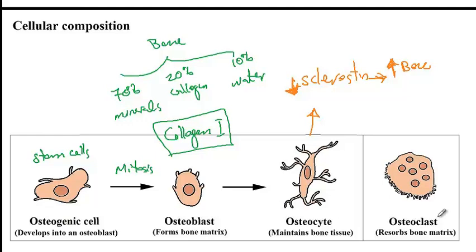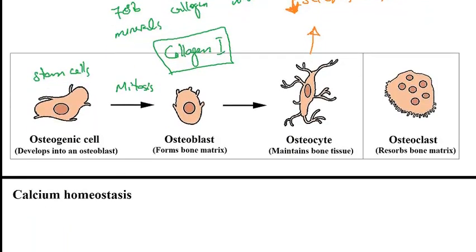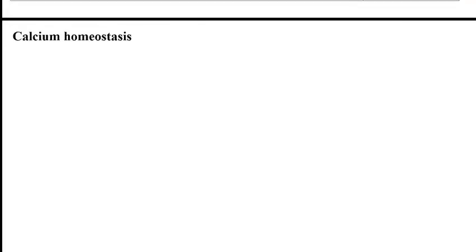Indeed, it has been shown that patients who don't have functional osteoclasts, their bone will get thicker and thicker because the osteoclast is not there to remodel the bone. But then at the same time, even though the bones of those patients are thicker, they are also very fragile because microfractures build up over time. So osteoclast is very important for bone remodeling. In addition, by digesting bones, osteoclasts will release calcium that can help increase the blood concentration of calcium under conditions that there is a drop in calcium.